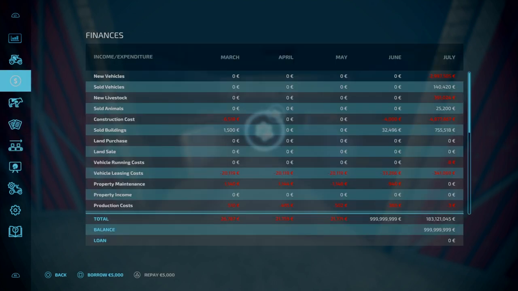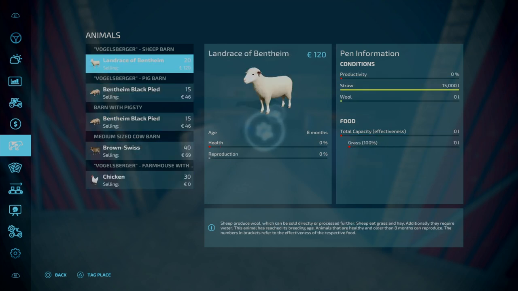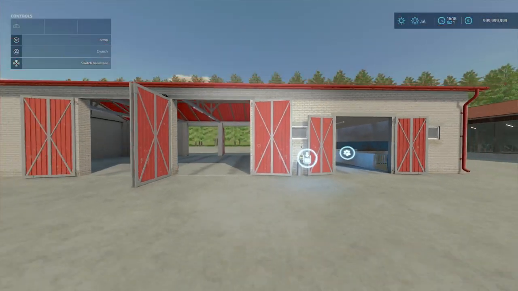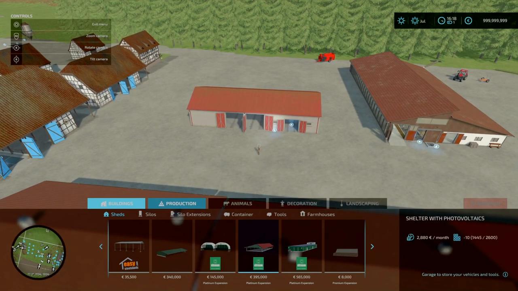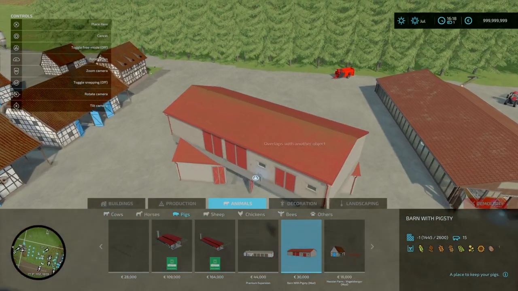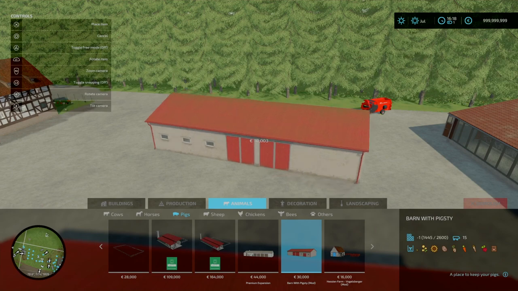In terms of capacities, heading to our animals, your barn with pigsty can hold up to 10,000 litres of straw and 54,000 litres of food. So that is the barn with pigsty by 750 Ti Modding. And before we go, you can find these under build mode, under animals, and under pigs. So you can place them down. No colour options or anything like that.